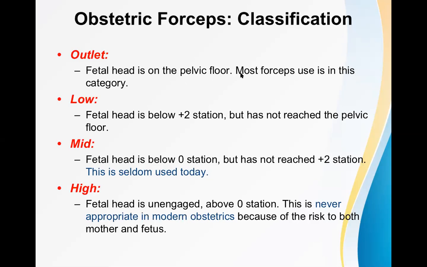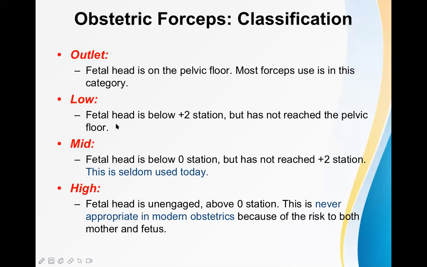And now, one question should come to your mind. If the fetal head is already on the pelvic floor, then why is it still not delivered? Why is the fetal head not coming out? The most obvious answer here is that the mother probably is too tired to push. She is completely fatigued. There is no more power left in her. So remember, without maternal pushing effort, the baby would not come out. Only the uterine contraction is not enough for the delivery of the baby. So during this time, we use outlet forceps to pull the head out.